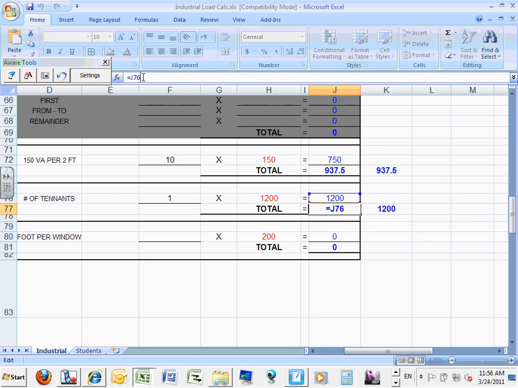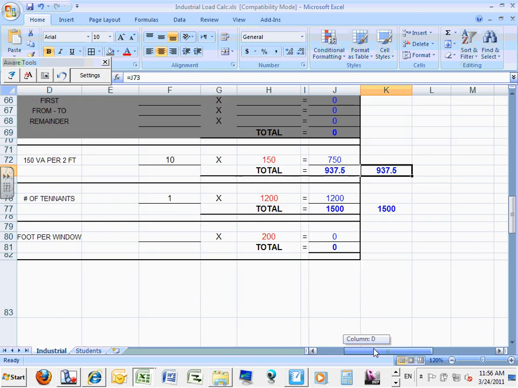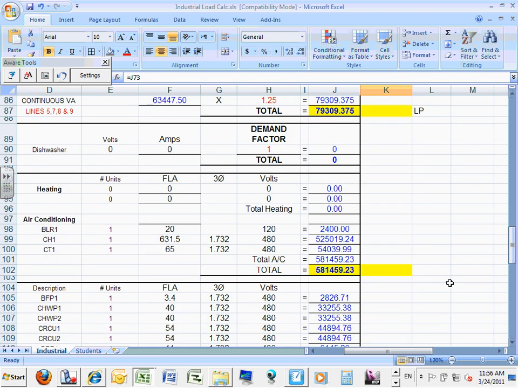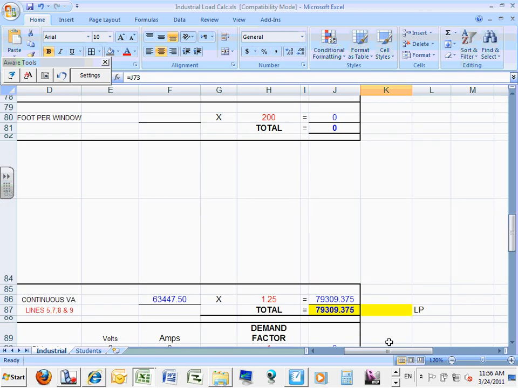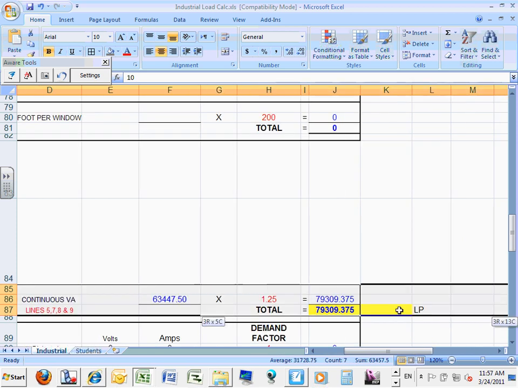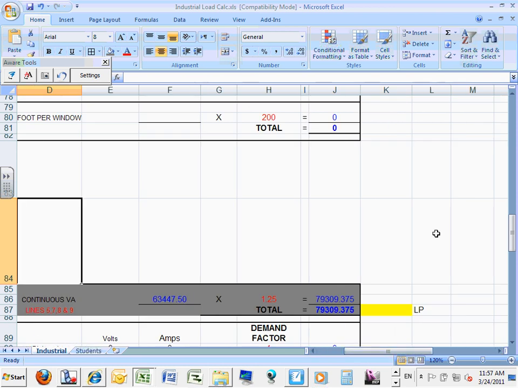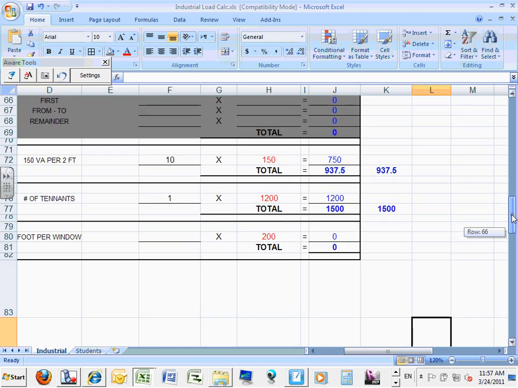Don't forget that you need a continuous load, guys, times 1.25. I thought you were doing that at the bottom. You can. You really can. Either way, if you have a show window, you can put the show window too and carry it all the way to the last step. Now, the way I did it, guys, in the last step you don't need to do anything for last materials. So continuous loads for 10, gone. This will be great. You don't need this step if you did it the way I did it.